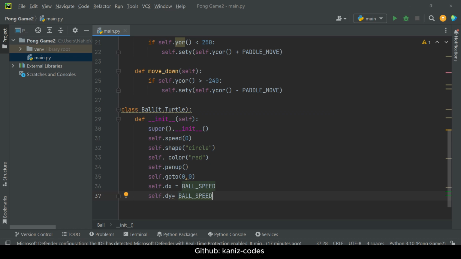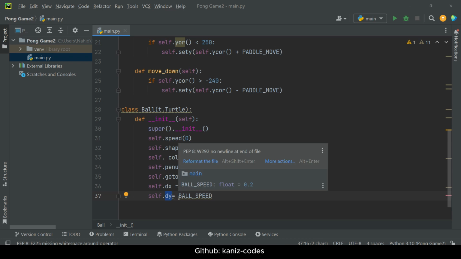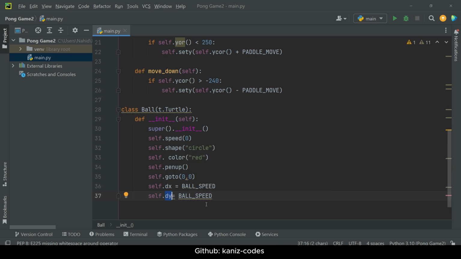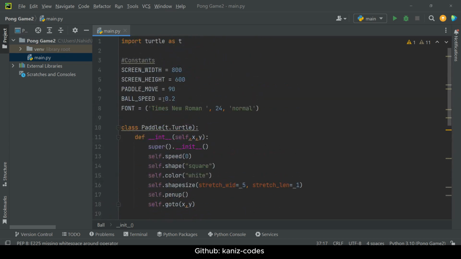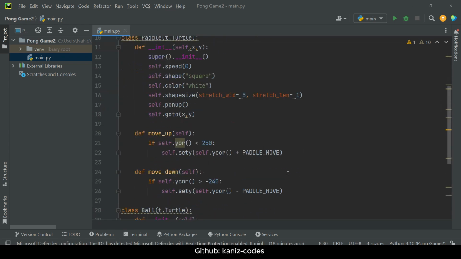This line initializes the dx and dy attributes of the ball to control its movement. Here dx determines how much the ball moves horizontally, and dy determines how much it moves vertically. Those values are set to ball speed, which is a constant defined earlier.